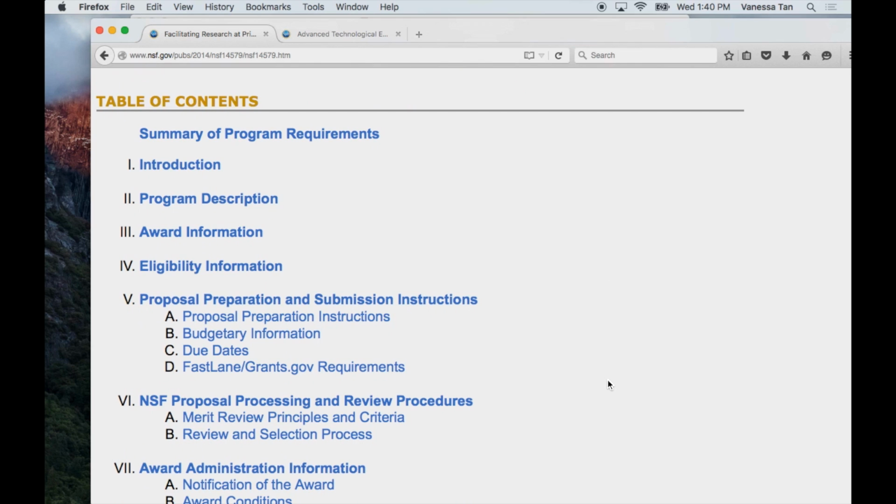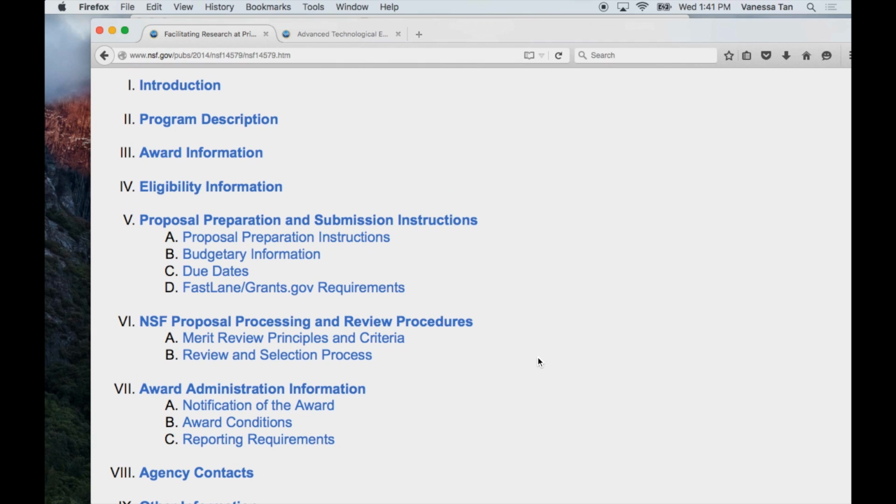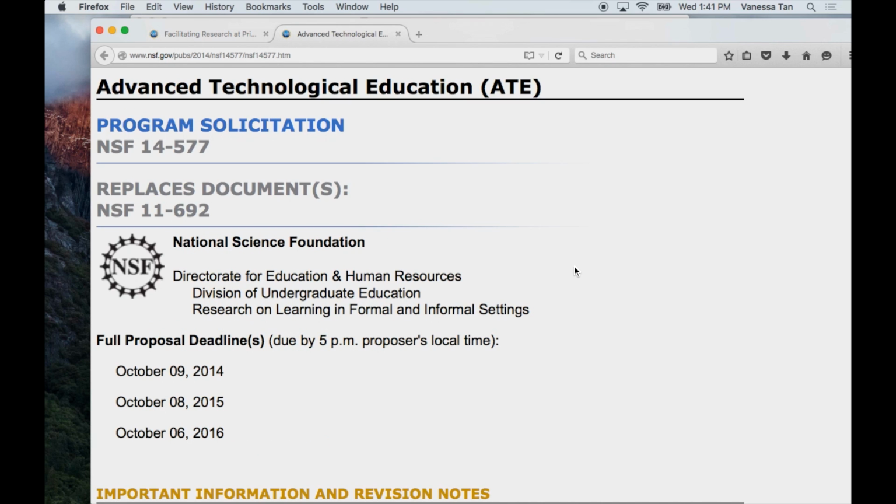And then the solicitation goes on and on. For all NSF solicitations, if you're not aware, there is also a proposal preparation guide, which is absolutely key for knowing how to write a proposal that will actually get reviewed and not returned without review. And it is not a slender document. There's a lot of stuff in there. And so you have to work with that document, and then solicitations may have some additional requirements or parameters that will supersede the proposal guide.